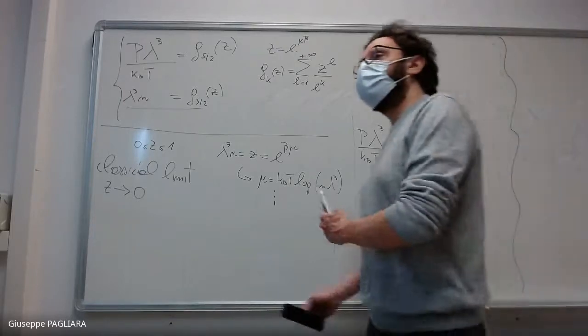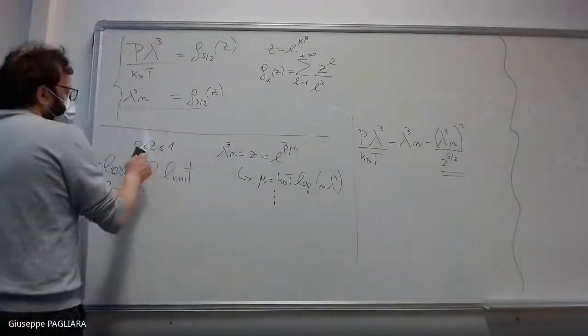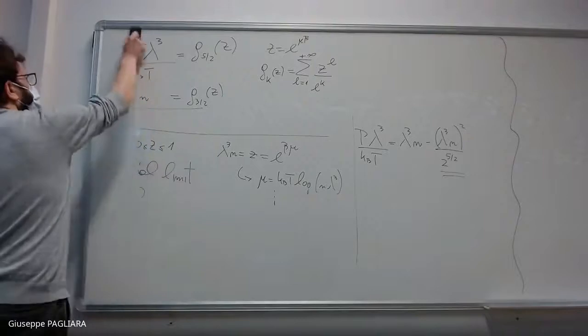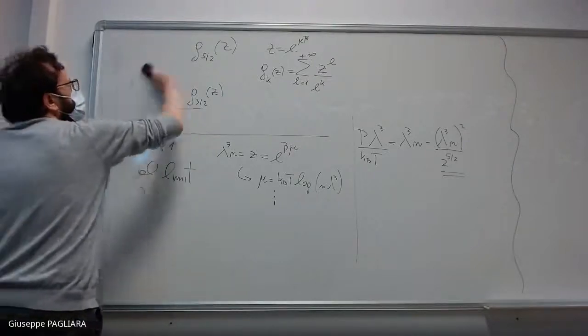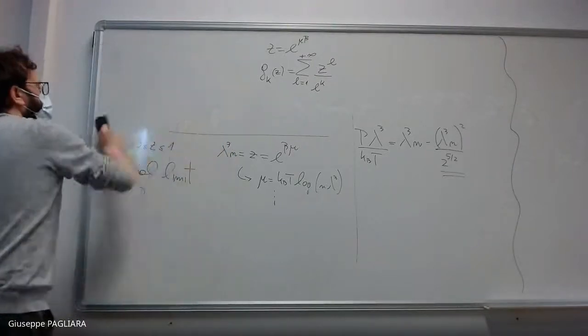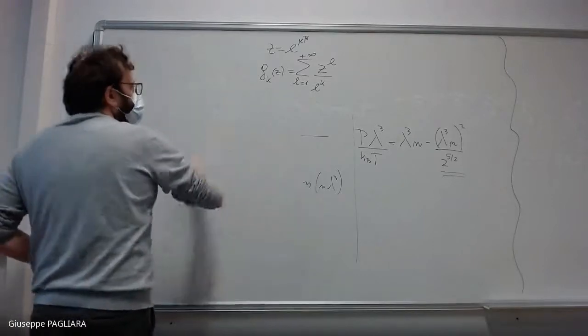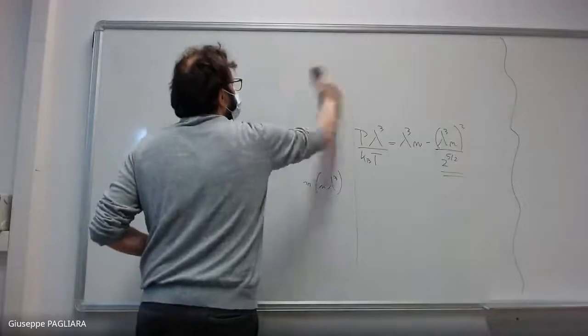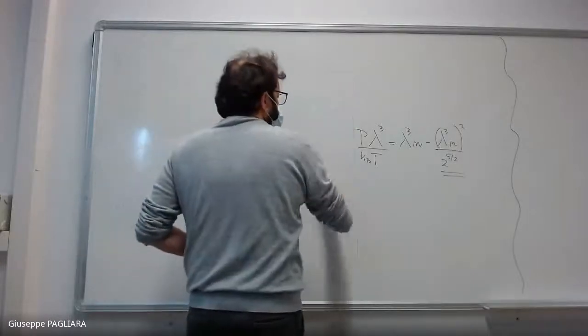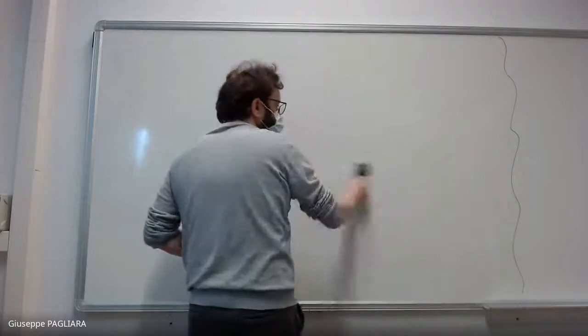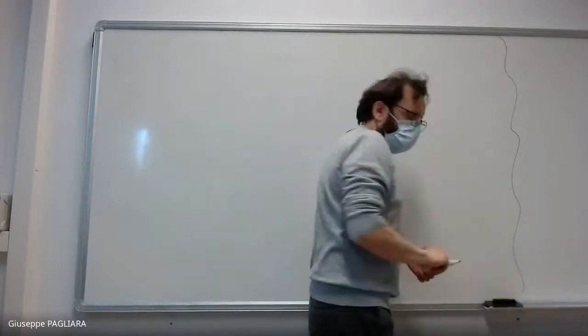Now we will do the opposite. We will go in the other direction, which means z approaching 1 from the left, and which is the quantum behavior now of the Bose-Einstein gas. We will see that something weird will appear, which is the Bose-Einstein condensation that we are going to explain today. So the next topic is Bose-Einstein condensation.